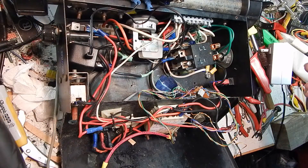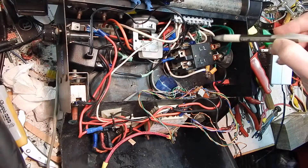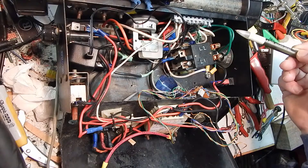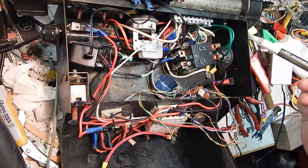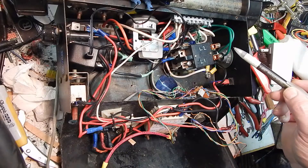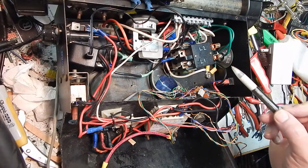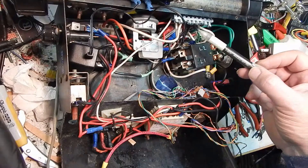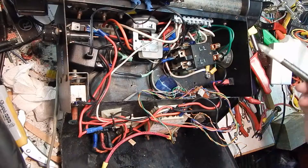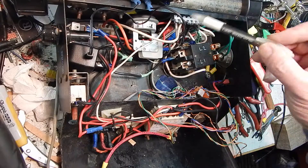I've done some work since the last clip. One of my big problems was this big wire nut with about half a dozen or more wires going into it, plus the main neutral. It just physically was never going to work too well. So I installed a bus bar type strip instead — normally used inside fuse boxes — and put all the neutral wires into it, using all the holes with one left free for the main wire. I'm going to have to double up another wire I still need to add for an external outlet.